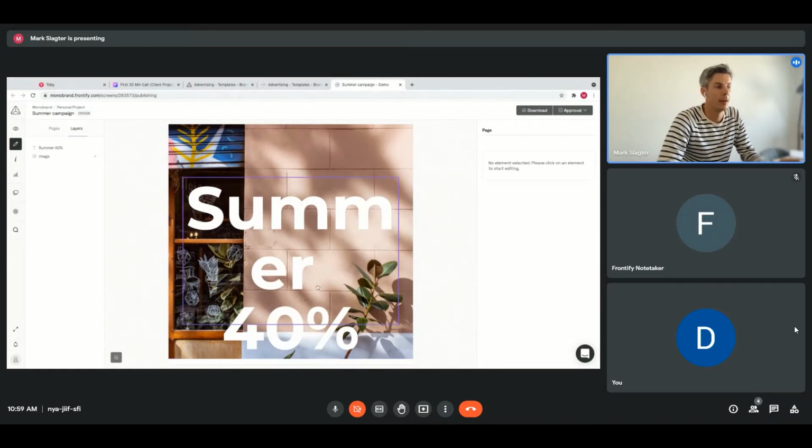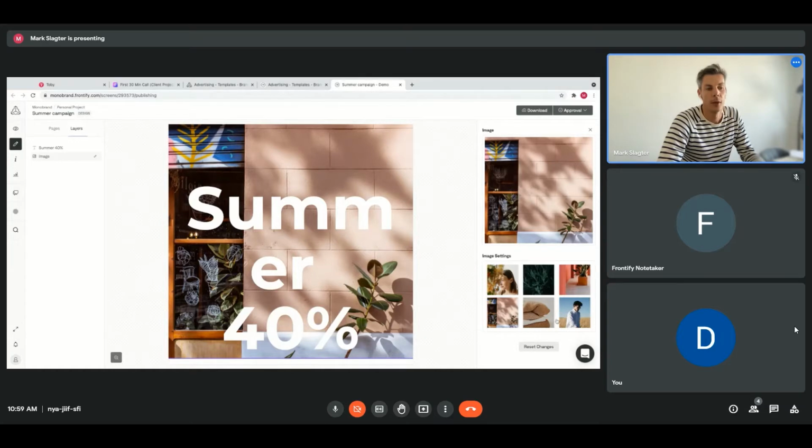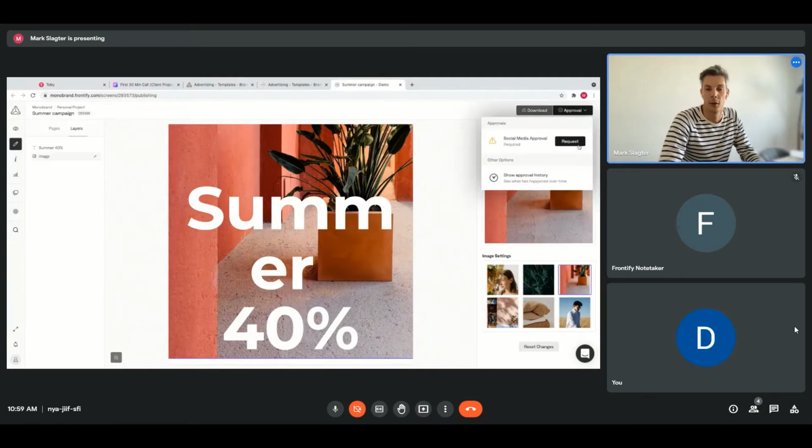So this is then changed in the same style, and if I want to, I can also change the background, because these are the options that have been given to me. And it's not just random. This is because the designer gave me the option that there are six images I can choose from without being off brand, so to say. And then I can ask for approval. So I can still say, okay, hey, I made this change. And then to the designer, please can you check it?